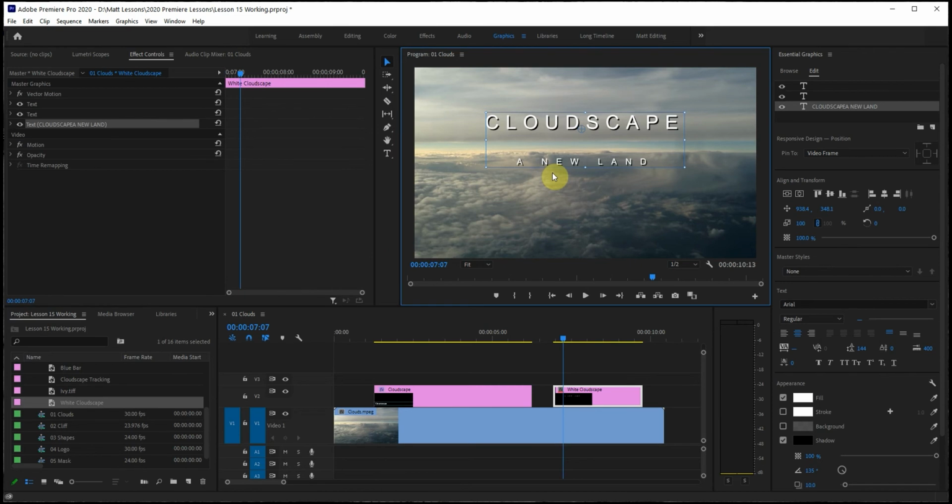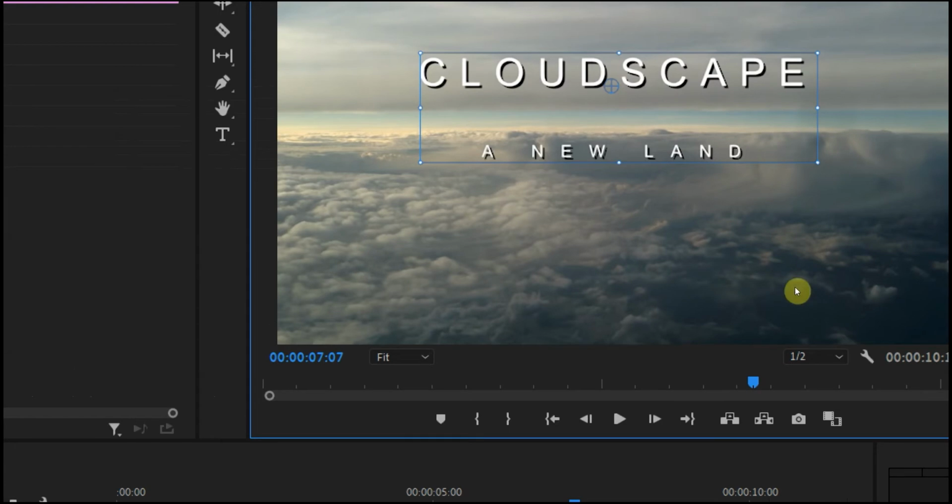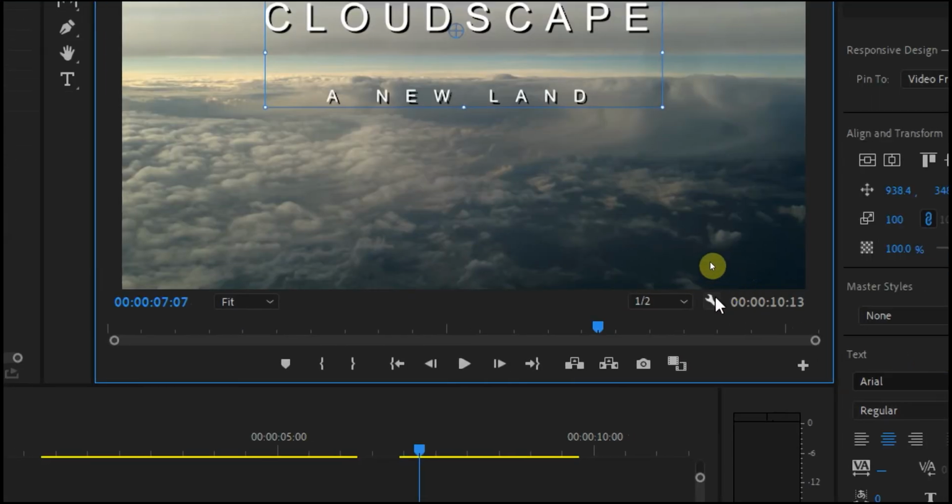When you are adding text or graphics to video and you know this is going to be something that could potentially be broadcast on TV, then you have something called action safe and title safe areas. You would access those by going to the wrench for program monitor here.